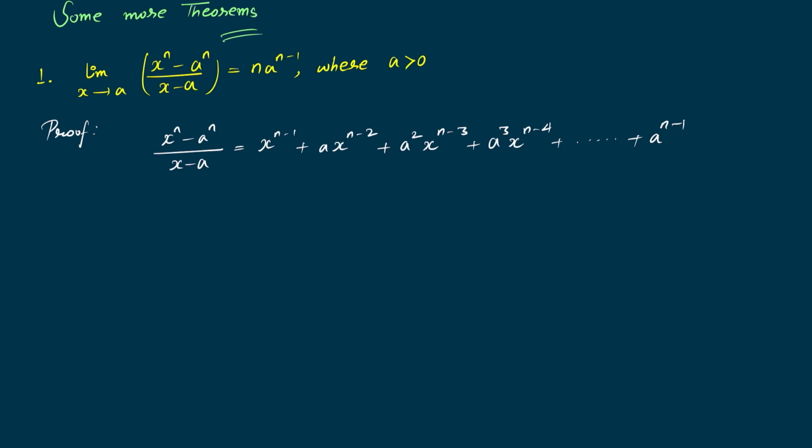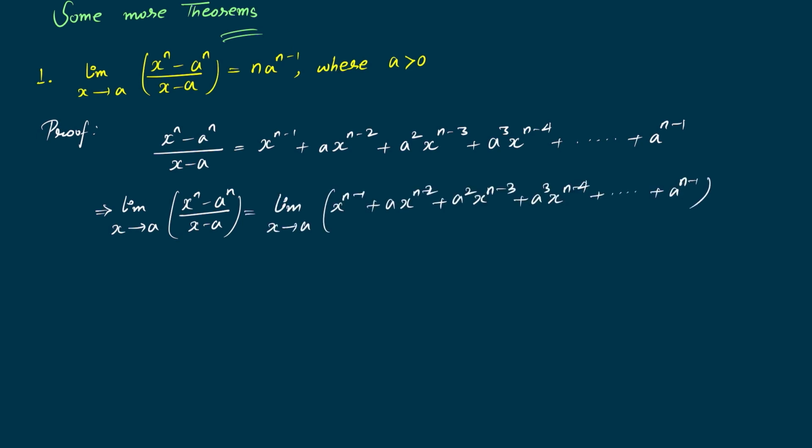Okay, so now if I put a limit on both sides, then it will be limit extends to a equals limit extends to a. Now since we know the theorem from earlier, we can distribute this limit to individual terms. That means limit extends to a, we can put in this term, we can put in this term. This limit can be distributed to all the terms here. Okay, we will replace x with a here, also here, on every term.